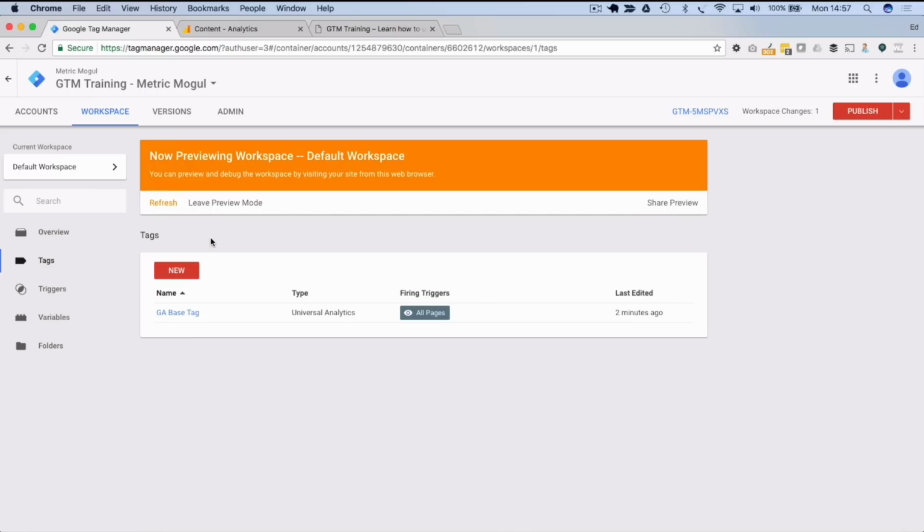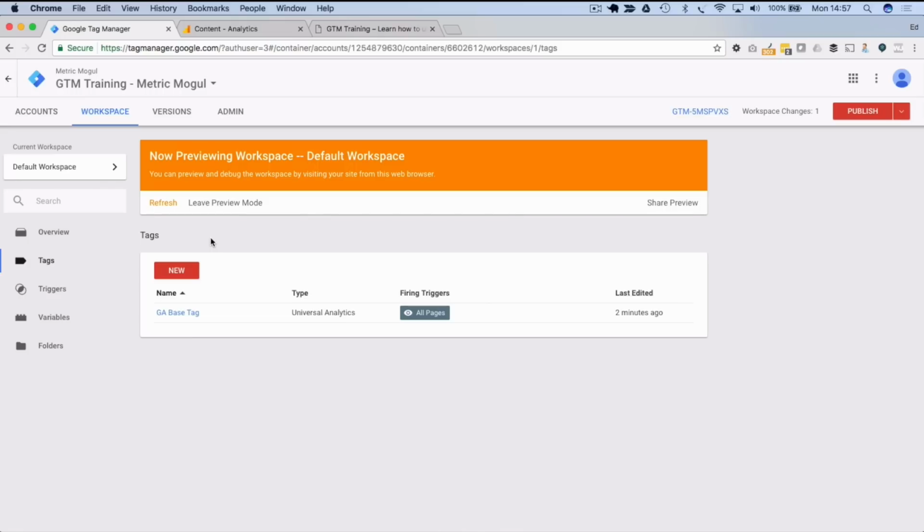I want to explain something called auto event tracking. And for that, we need to know a little bit about how browsers work. Whenever you click something in a browser, there's a signal given off by the browser. And if you use some JavaScript, you can detect those signals and then take action based on them.